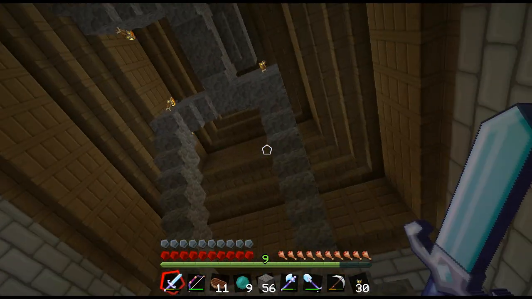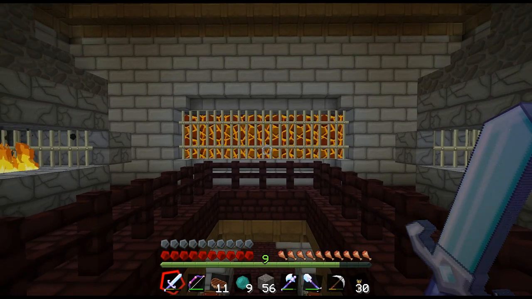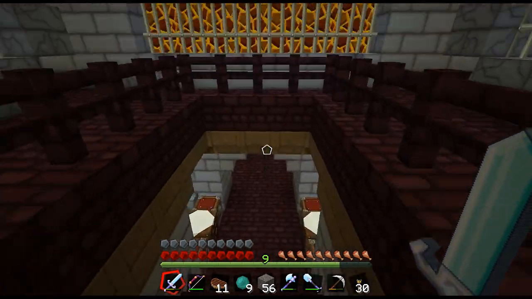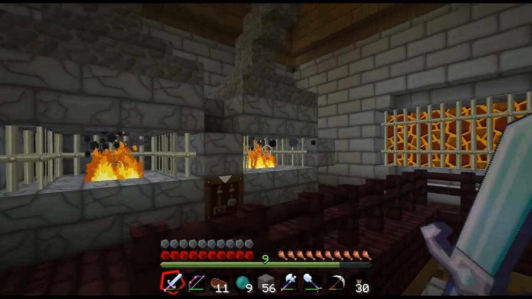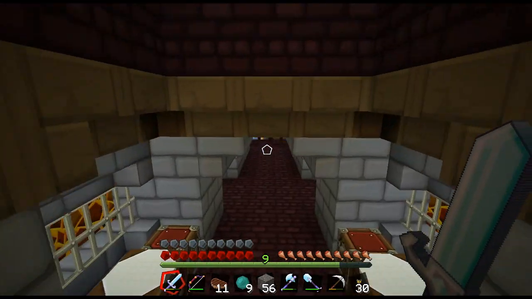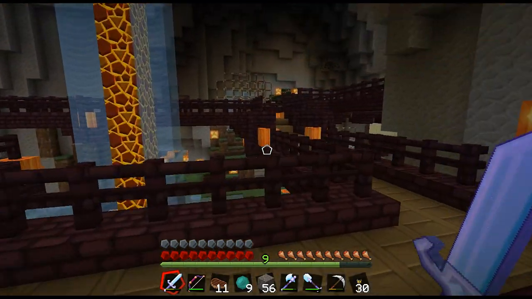I quite like it. I had Queets come onto my world via LAN, and he had a bit of a look. He seemed to like it, so hopefully you guys will too. I decided to use the cracked stone for the forges because, I don't know, I guess it suited. Anyway, moving on. Well, let's go out here, I guess.